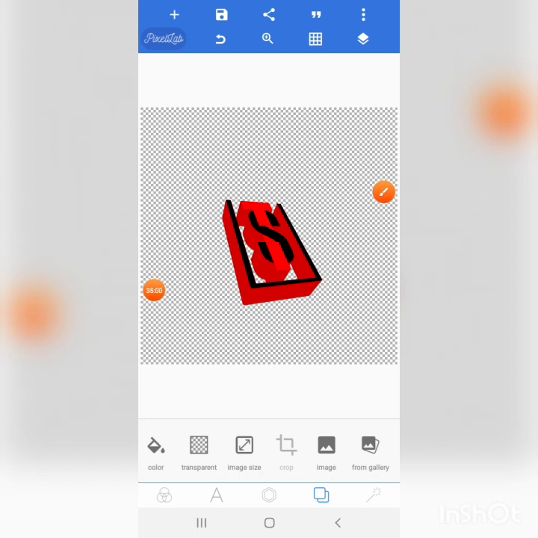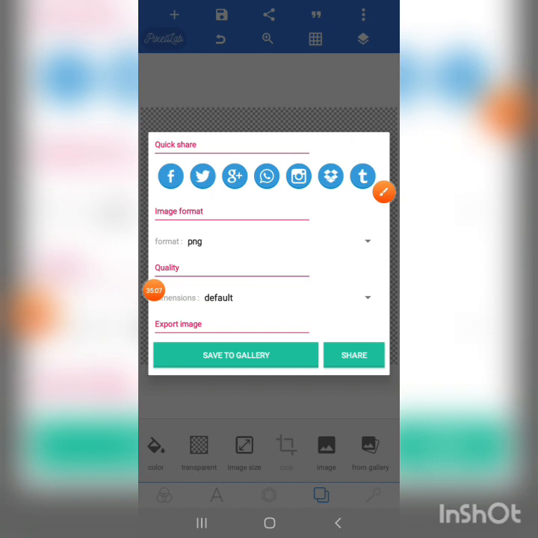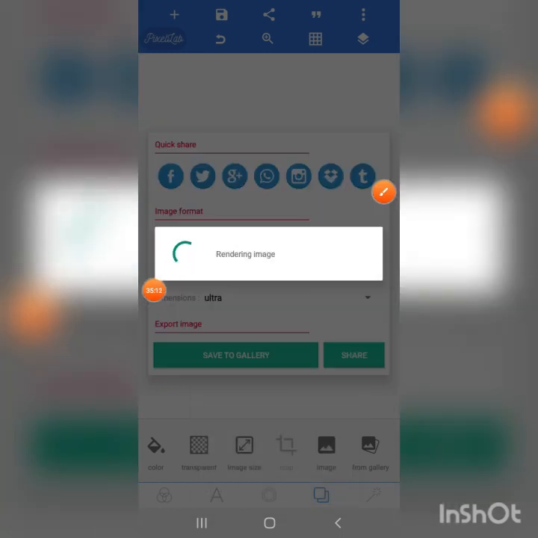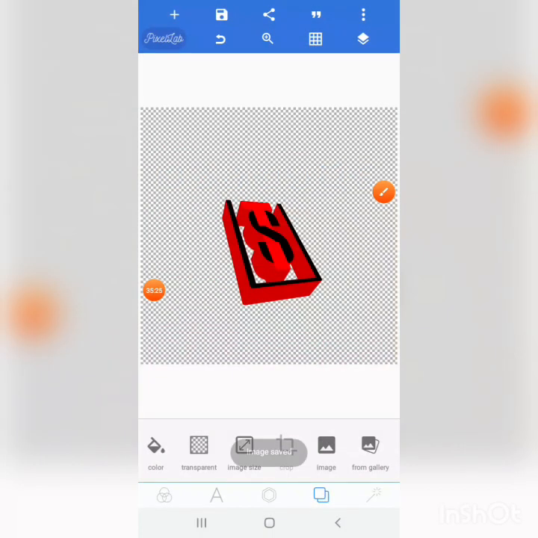Now you can save your logo in PNG format. Now Ultra, save to gallery. After we are done saving, we will go and select our images from gallery and also show you how they all look. With this step-by-step guide, you can create any logo of any kind you desire or you want to make.